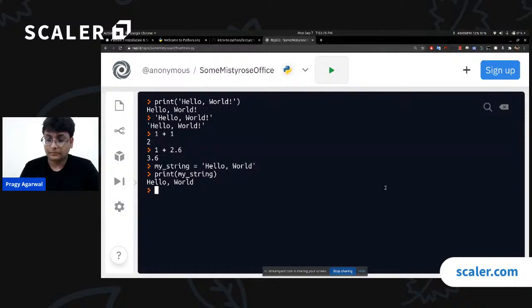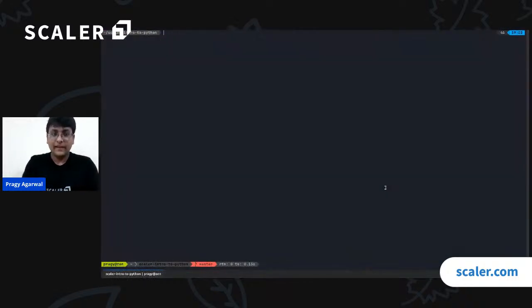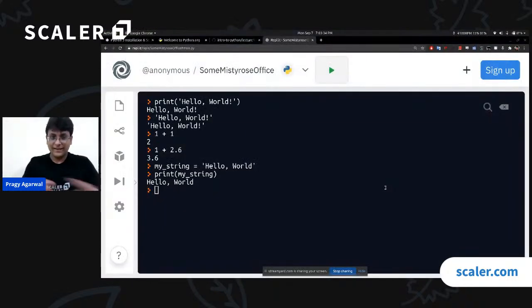Is that clear? Okay, so some of you are worried about what just happened. A black screen came up, and I entered a command and exited. Don't worry about that. That is just something I will need to do from time to time in the background. All right, cool. So you can have strings and you can store the strings in variables as well.